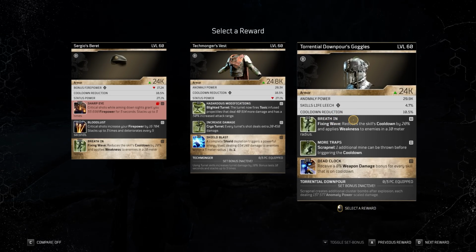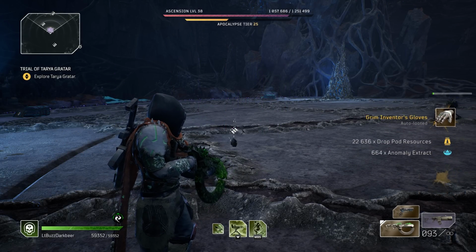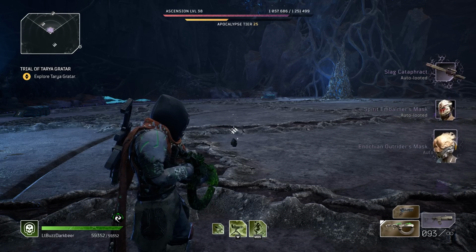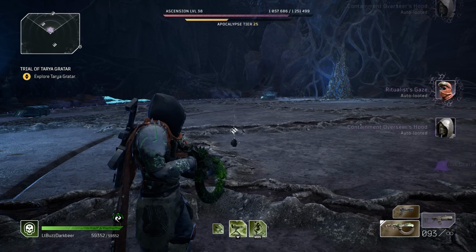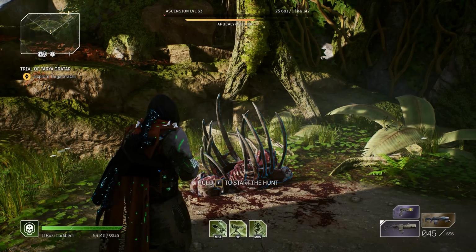So, we are again hitting the grind for XP to increase our Apoc tiers, which means we will be able to use and equip higher and higher gear score items, and we are on the hunt for that gear, which means we need access to mass amounts of loot drops, and we want to farm them as efficiently as possible. So let's dive right in.